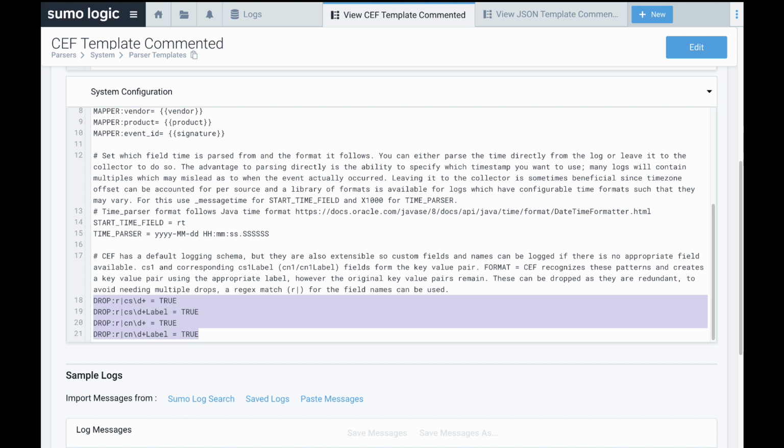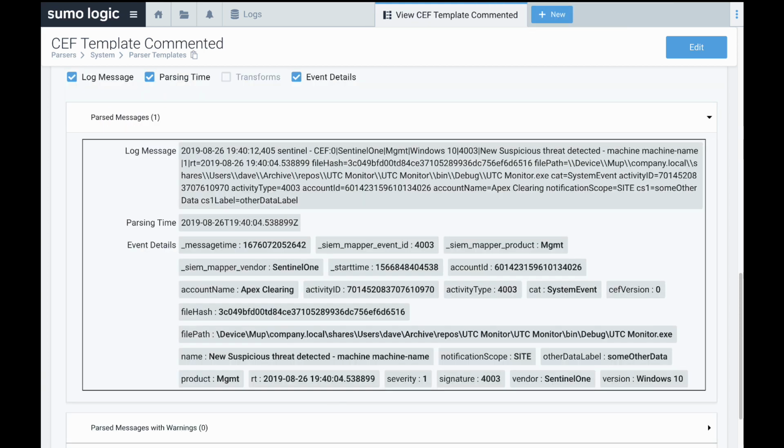Since this is a known pattern, the key value pairs are automatically constructed. However, the original key value pairs from the log remain. Since these are extraneous, we recommend dropping these fields. Again, as they adhere to a pattern, we can construct a regular expression to handle dropping these fields without having to drop each explicitly. With all key value pairs and mapping and time metadata defined, we can review the field dictionary to ensure everything is parsed and metadata defined appropriately.